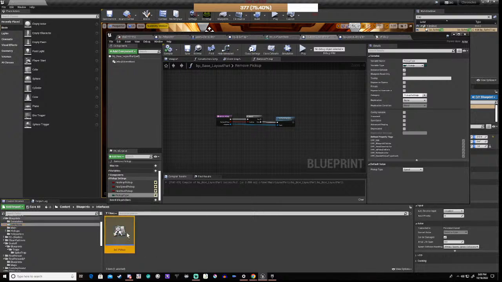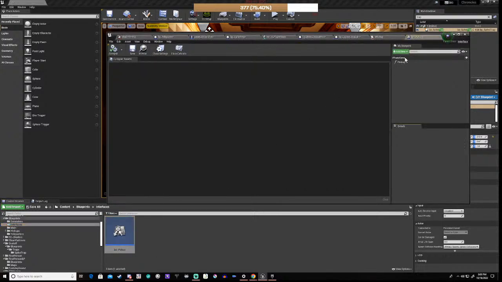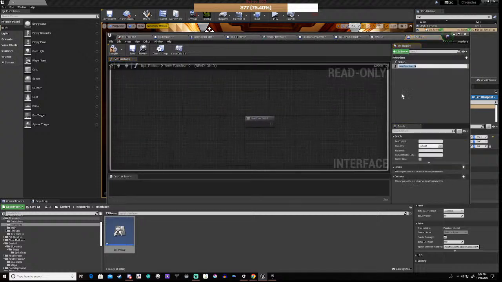So what we'll do is add a function, and we'll call it set up pickups.